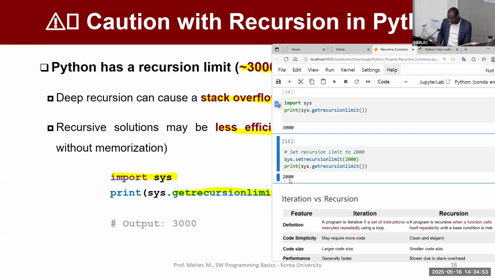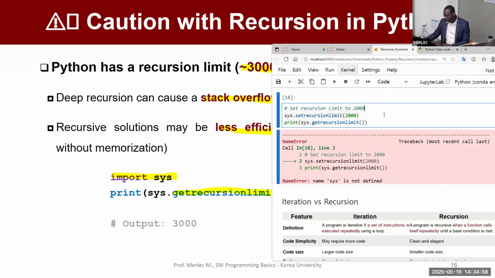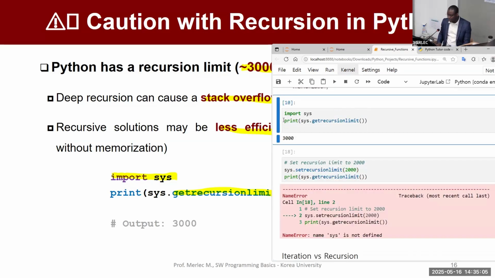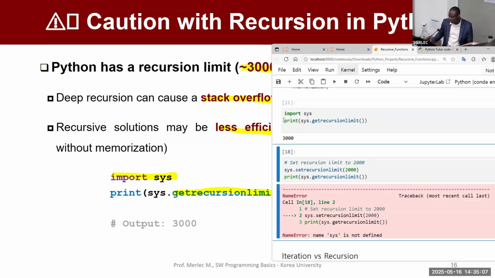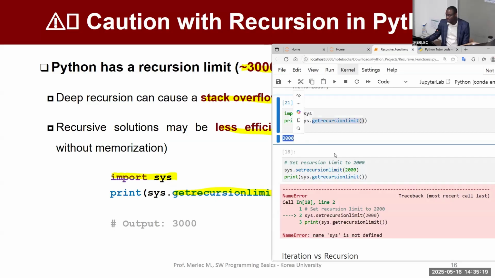For this case, when I run this, you will see I have here defined the function. I import the sys module. From the sys module, I use this getrecursionlimit. You will see it gives me the default value is 3000. So I can only develop a recursive function that can make 3000 calls.